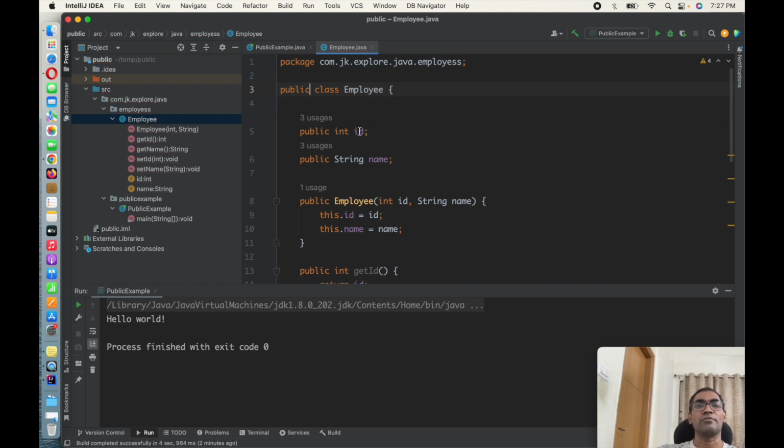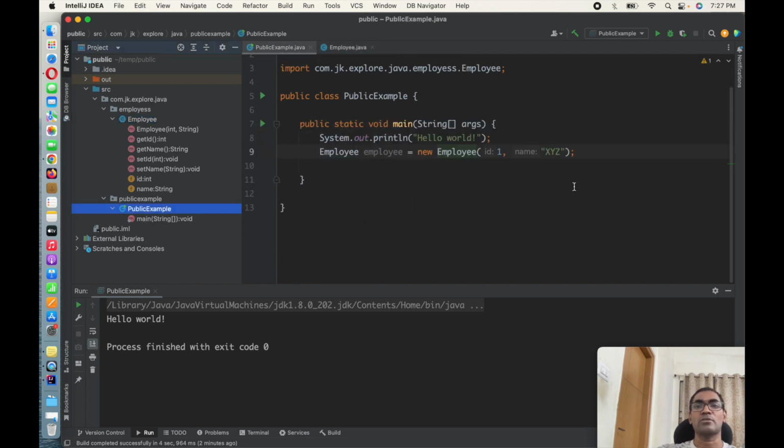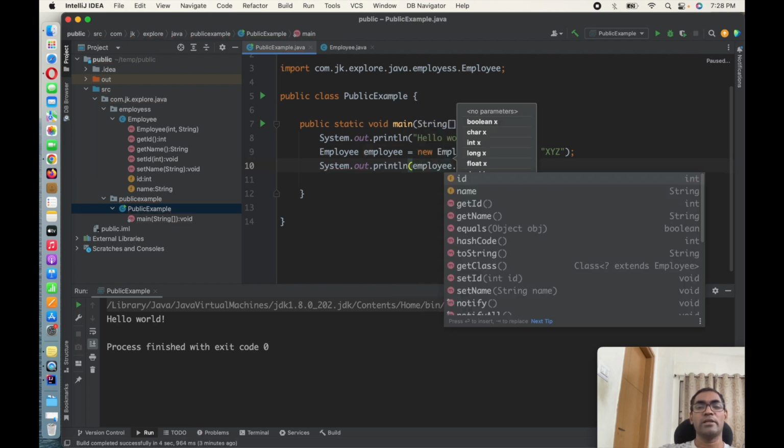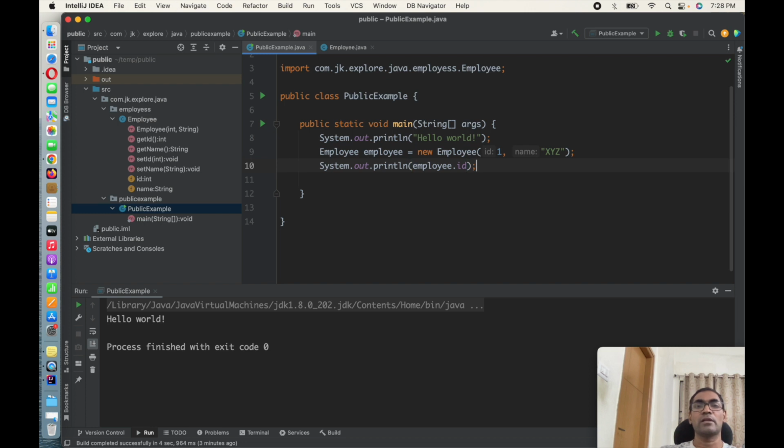Now let us see the fields id and name. Since id and name are public, we can access these two also from the public example class. Let us print them, using System.out.println employee.id. Directly I am just printing the employee id, and you see the employee id is 1.